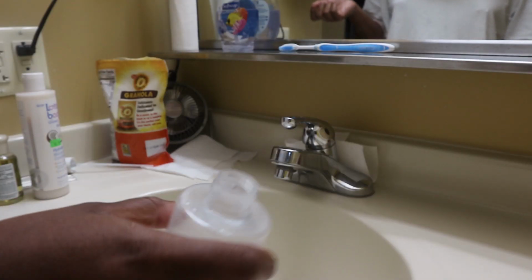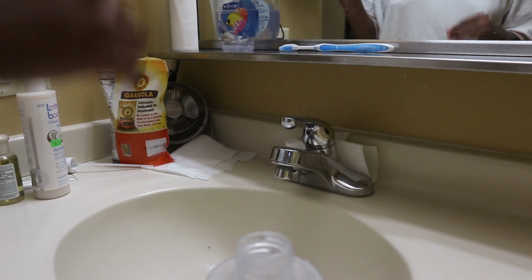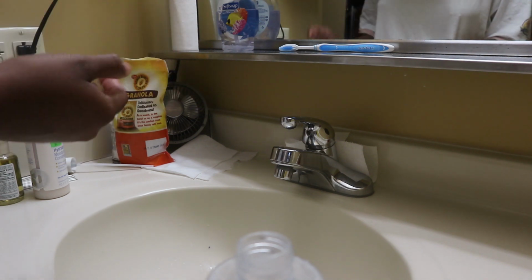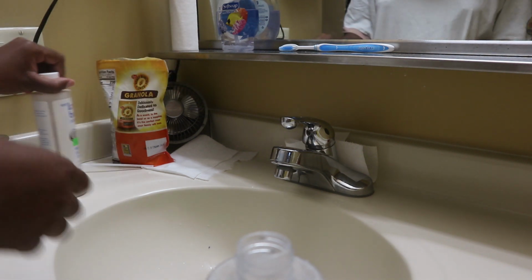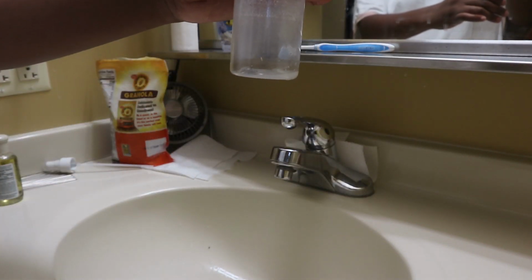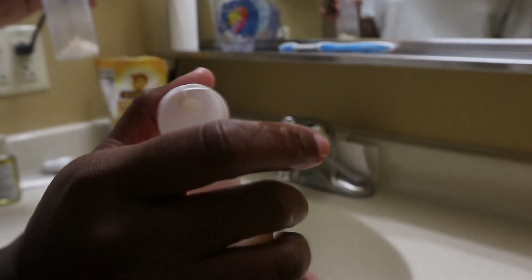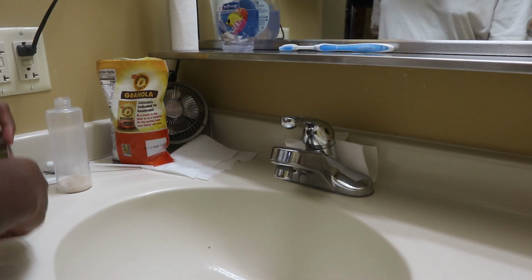We're gonna put this together. Watch this. I usually do warm water, but I guess it really doesn't matter because it's gonna get cold anyway. You're gonna take, like, I don't know, a dime size? Probably not a dime. A lot more. Okay. Fill this bottle up with conditioner. That looks like a lot because it is. Yikes. I use this a lot though.